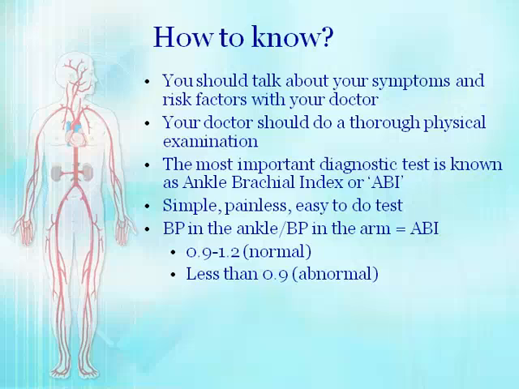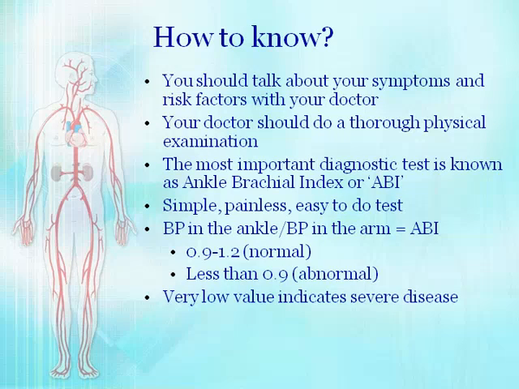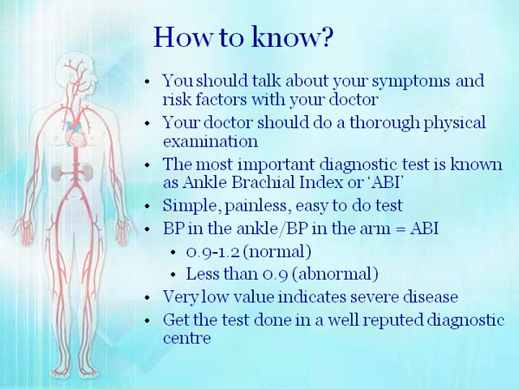which for us to say is normal, should be between 0.9 and 1.2, and if it's less than 0.9, we say it's abnormal. And obviously, the lower the level, the more severe the disease. It's quite important for you to remember this fact that you have to get the test done in a well-reputed diagnostic center so you get the most accurate report.